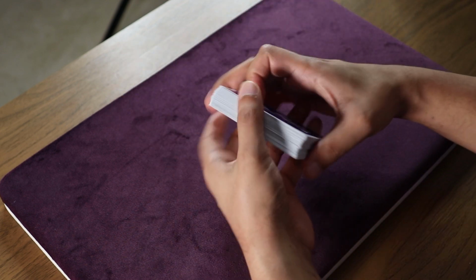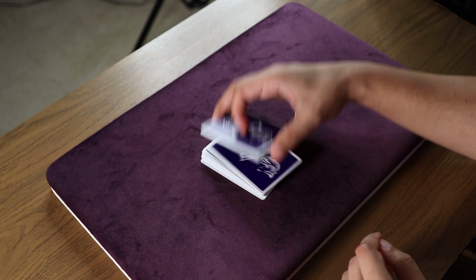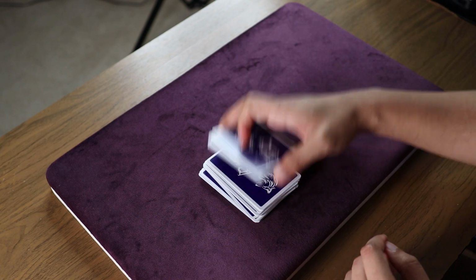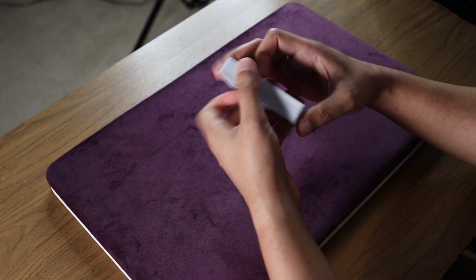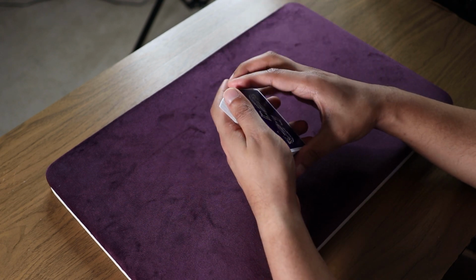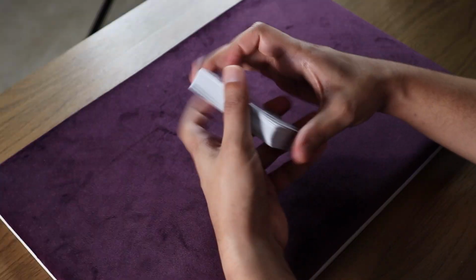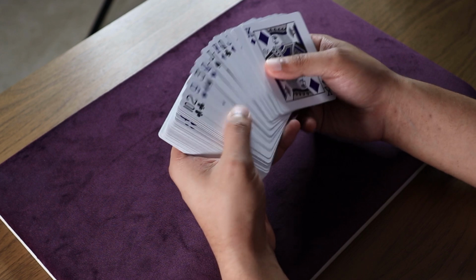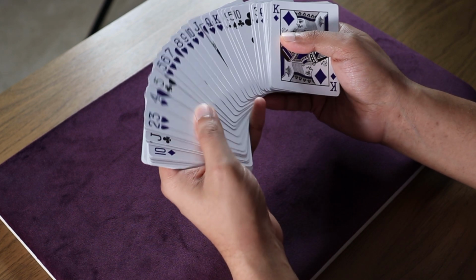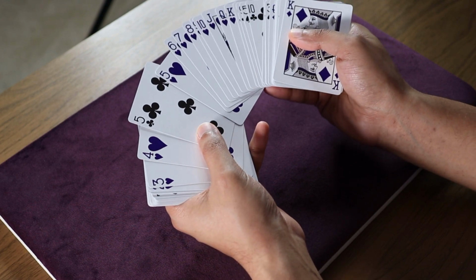You can close up here now and ask them to give the deck as many cuts as they'd like. It really wouldn't matter. So they give the deck as many cuts as they'd like. Once they're done giving the deck a cut, you can also, again, do a completely false shuffle. You can give a few false cuts, do whatever you want, and then you go ahead, take a look. And now, again, what you're looking for is your 13 hearts. There you see your 13 hearts. There is a card that is not supposed to belong.